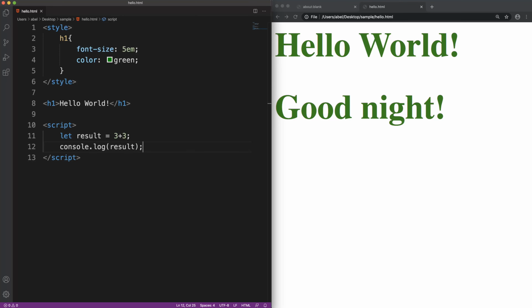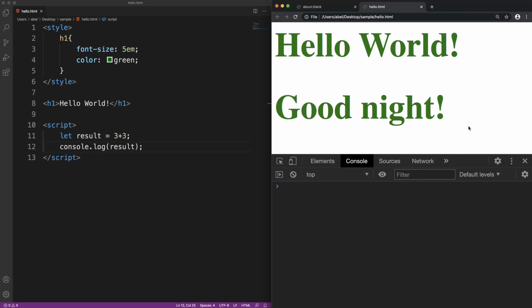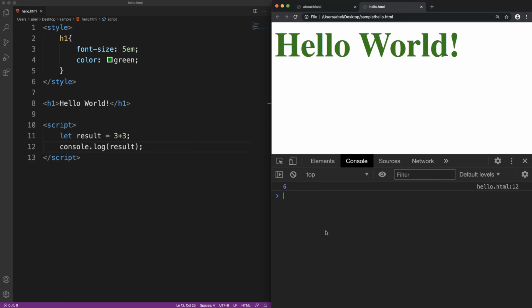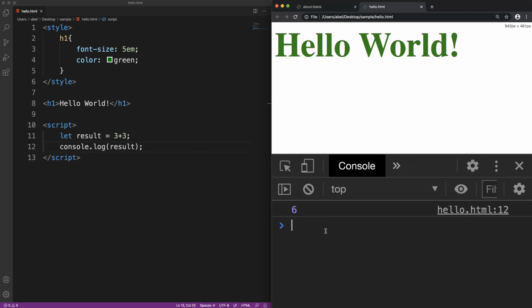So as you can see here, we have 3 things on the page. We have a style. We have a header 1, hello world, that is appearing on the page and being styled. And now we're going to write something separate that is just a few instructions that we want to carry out, and the result of them is going to be written to the console. So let's go ahead and open up our developer tools, as you can see here, and when I reload the page, we see the 6 that we expected to see, just making it bigger so it's visible.